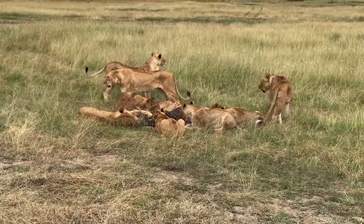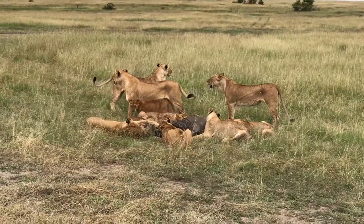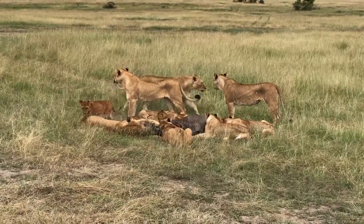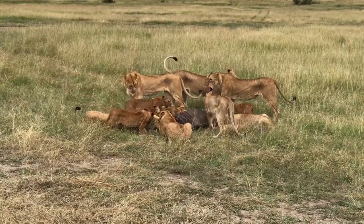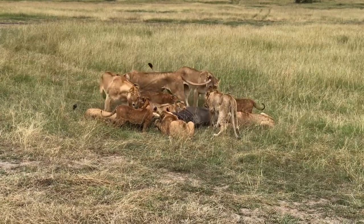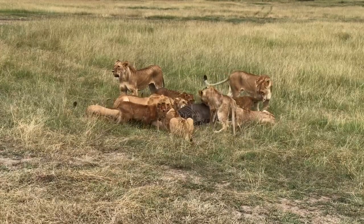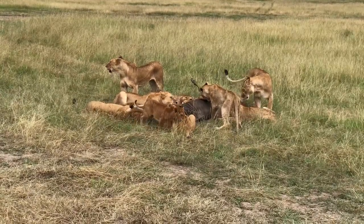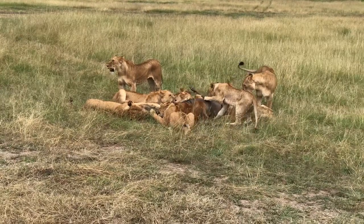It's interesting, so the lionesses are not hungry, but they're keeping their eye out for whatever else is going on. This is part of how the little cubs learn. See the one that just stood up on the right hand side? That's a different age to the small cubs, isn't it? Is that the little runt? He's a different age group altogether.